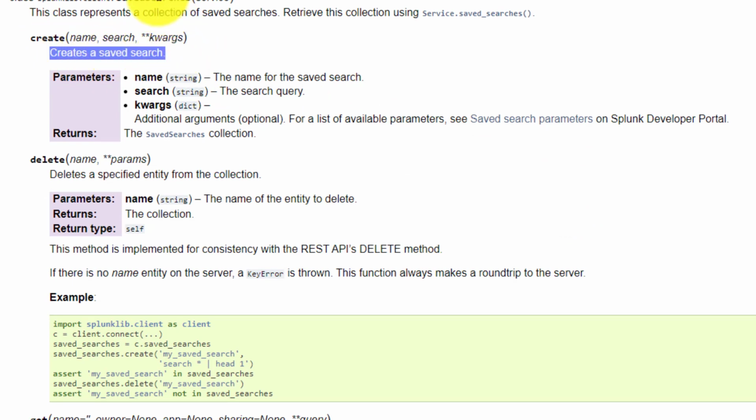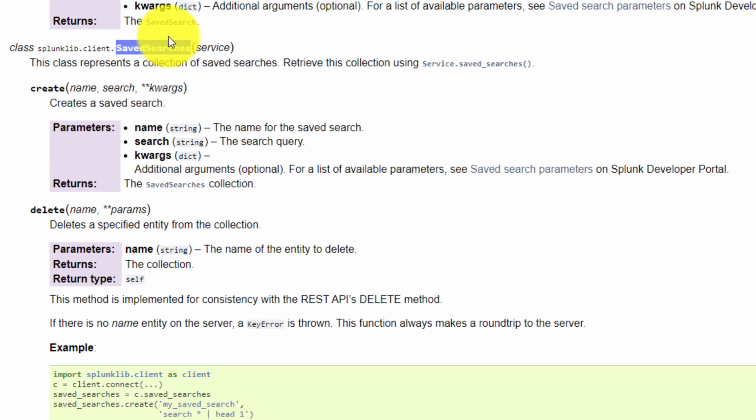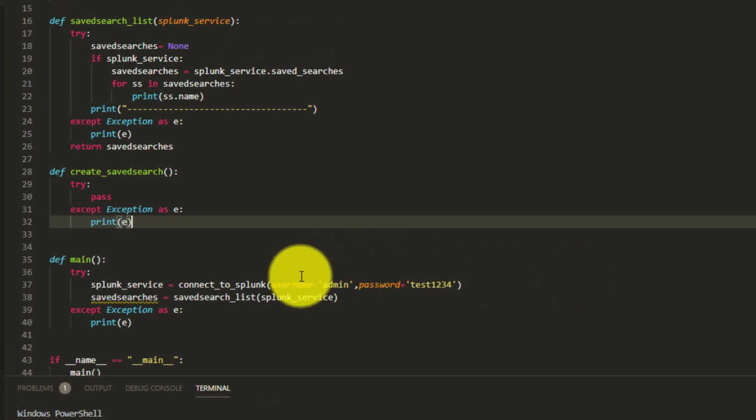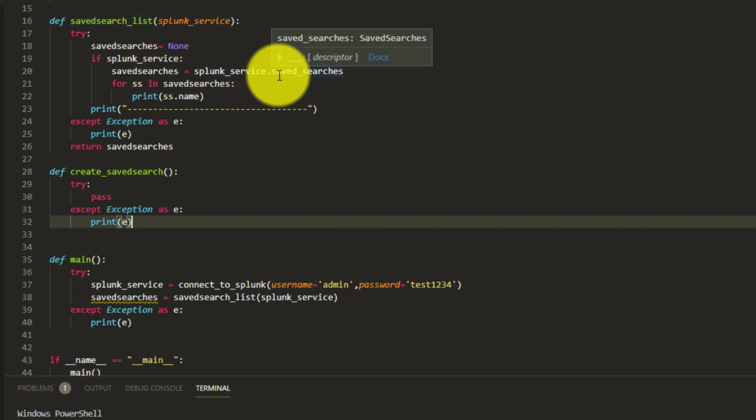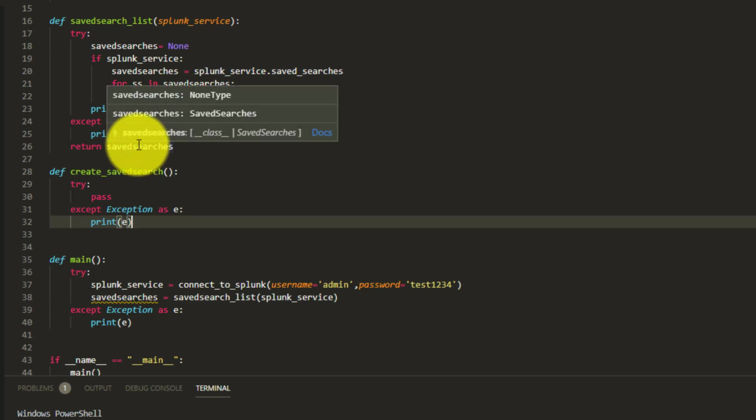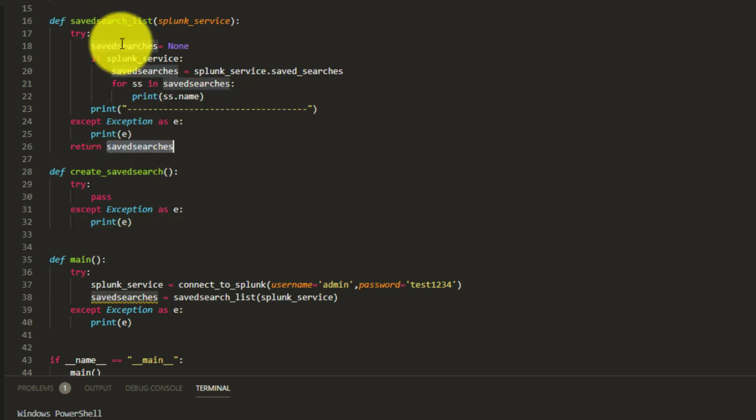Now where we got the saved searches class, we got an object of the saved searches class when we list down these saved searches, right? That means the return value of this particular method is nothing but this guy over here.